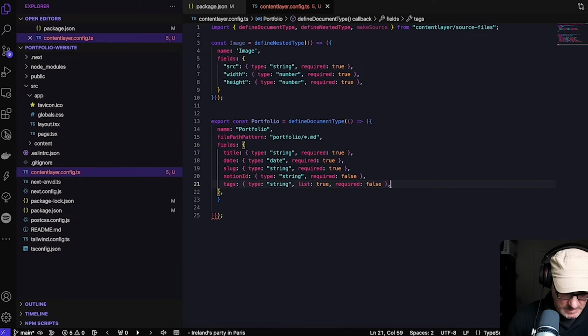I mean, you can put it required if you want, but for those of you who won't be using Notion, then you don't need this field, so I've had it as non-required. The tags is of type list, and it's a list of type string, and the list isn't required.